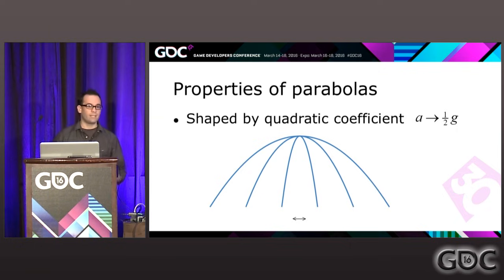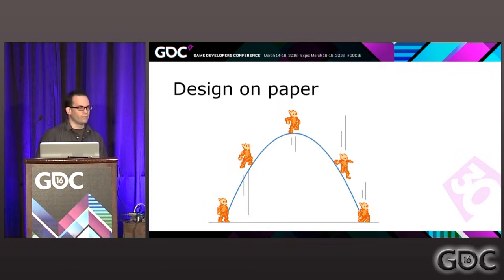For reference, the B and C terms of this parabola would be the initial velocity, what we could think of as the tangent to the jump, and the initial position, which is sort of just a translational offset on that graph. So understanding that our player's jump trajectory is a parabola and understanding some of these properties of parabolas, what we can do next is start designing a jump on paper. And for right now, we're going to be talking about standing in place, jumping straight up, and falling straight down. We aren't jumping sideways through space yet, but we'll get there.